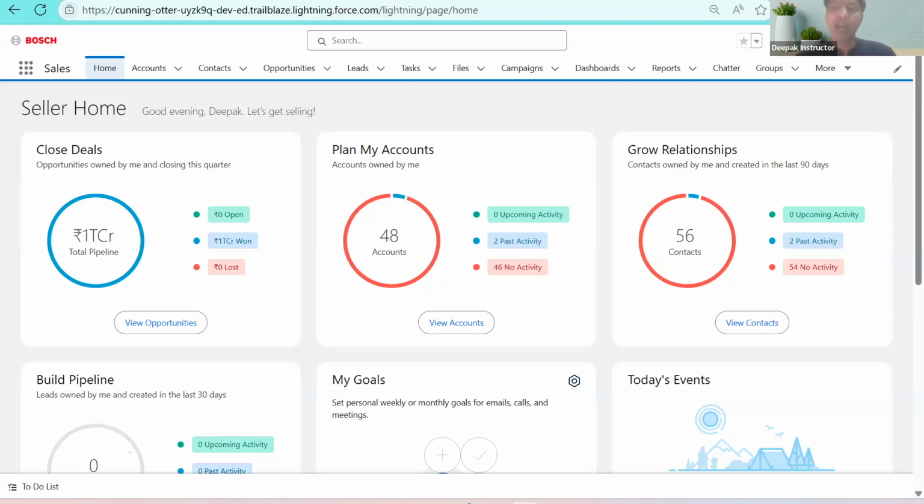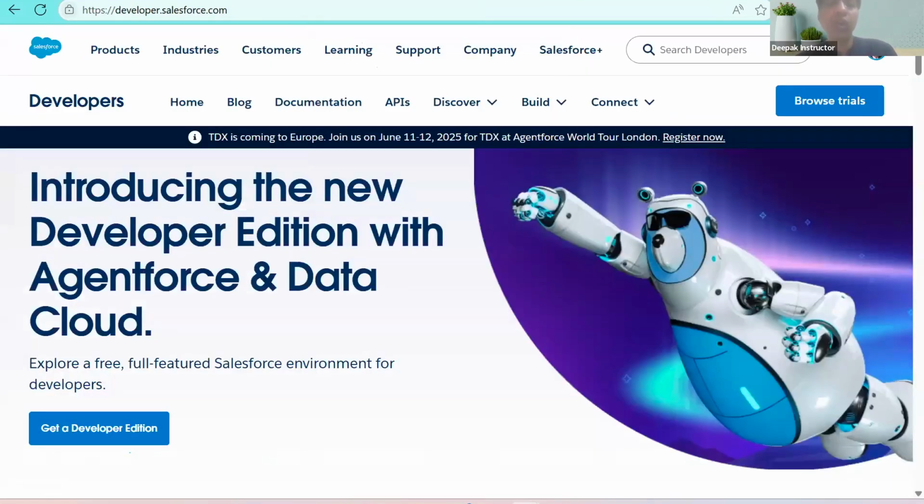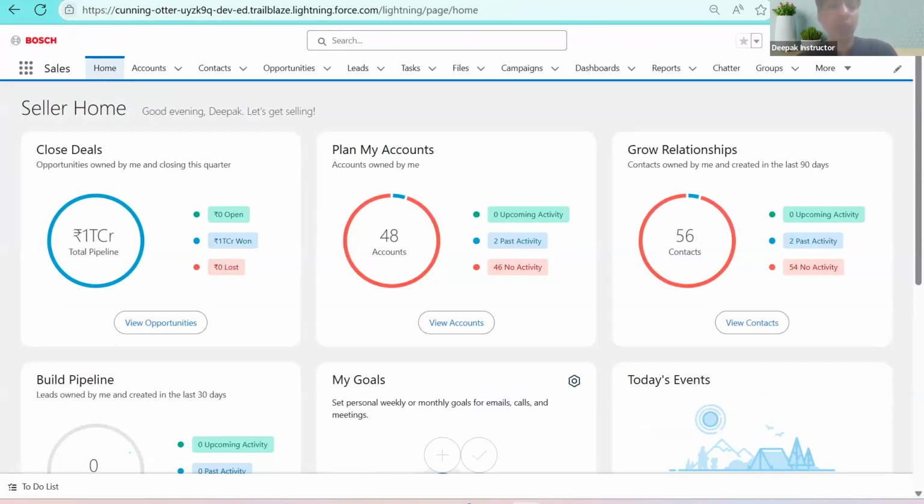And that's where our role as an organization, that's where my role as an instructor comes into play. Otherwise, if it would have been that easy to learn and do things on their own, everybody would have been able to learn. So you can definitely go ahead on developer.salesforce.com and you will see an option to create a new account. You can always register for a free account.